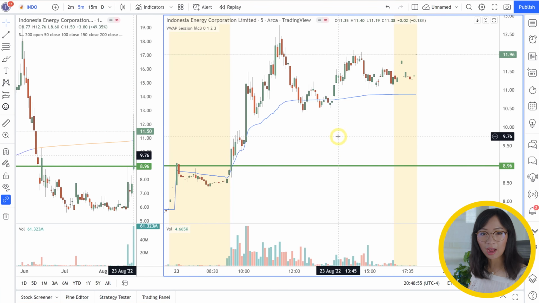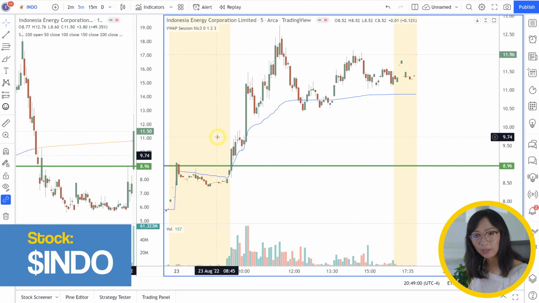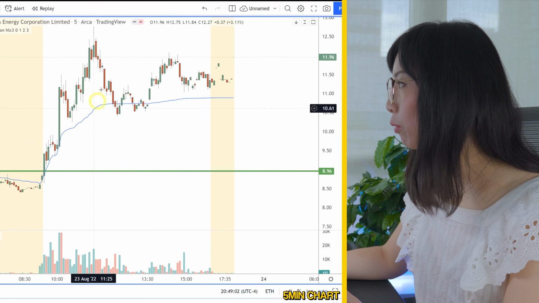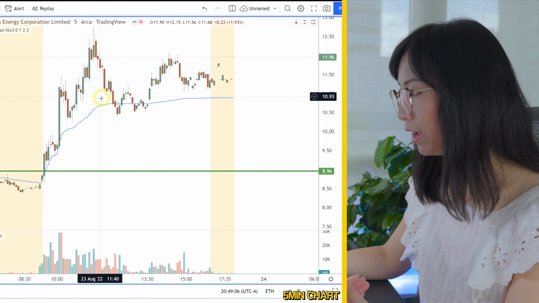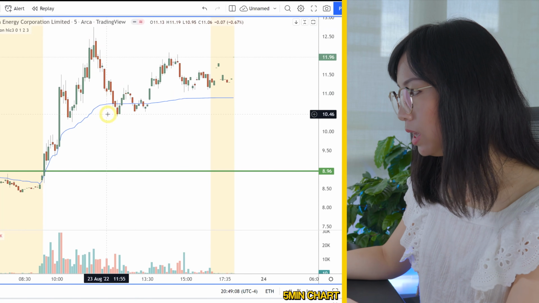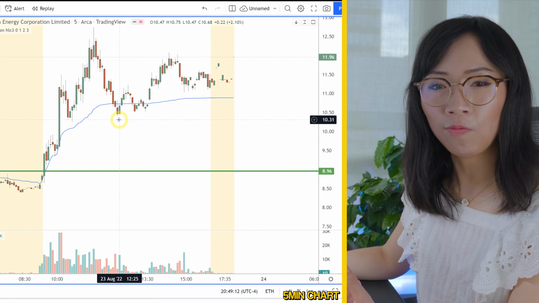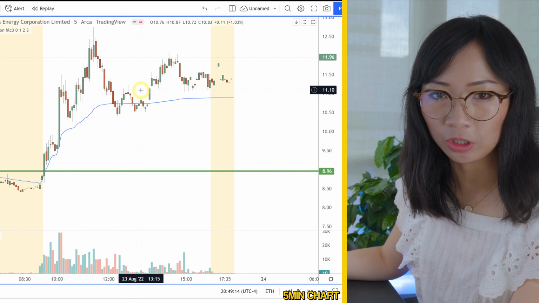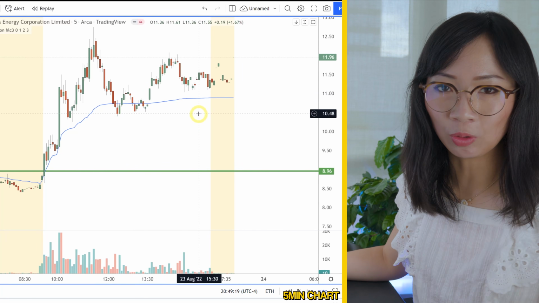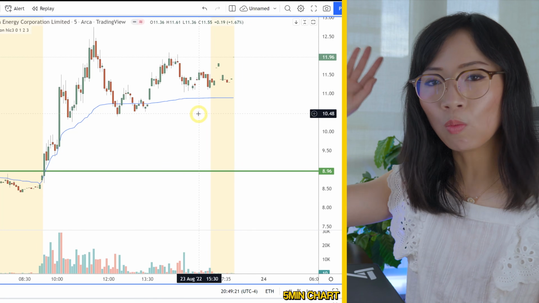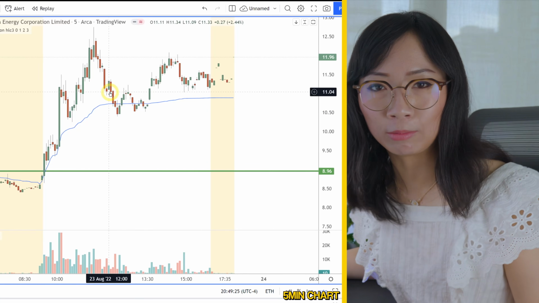Now back to the stock INDO we used earlier as an example, the low float energy stock. So we talked about the breakout earlier to 12.50. Now a lot of times when you start to break down midday, looking weak, like we talked about, breaking down below VWAP, these low floaters are really good at trapping more shorts. I mean, it's a low float stock. A lot of times it does attract short sellers, me being one of them. Not today though. I saw this short trap and I'm like, no, there's no way I'm shorting this.